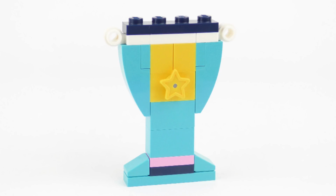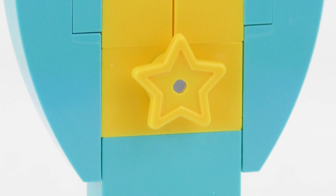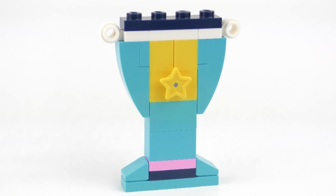But taking number 1 place for crappiest present of the year so far is the LEGO Friends trophy. This arrived behind door number 12 and earned the LEGO Friends calendar a pitiful 1 point. Personally, I think I scored it a little bit too high. A couple of people suggested this might be a menorah, and somebody else suggested the star might be the Star of David. We do get these star shapes in LEGO Friends sets quite regularly, so I'm not sure that would be the case. So there you have it, this is the worst gift so far, and hopefully the worst gift we'll get.